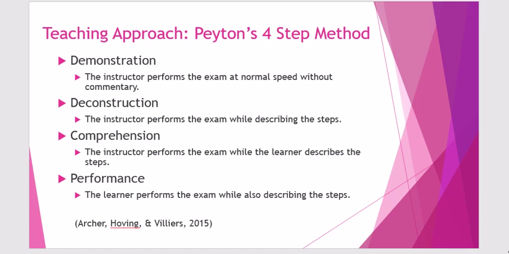To aid the processing of information, which is learning, and then apply this knowledge in context, which is situational awareness, Peyton's four-step method technique can be utilized. The Peyton model provides a better means of teaching physical exam skills than the traditional see one, do one, teach one model. The Peyton model consists of 4 steps.